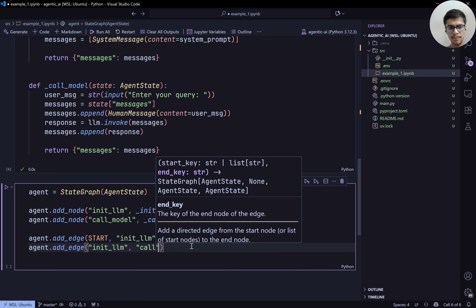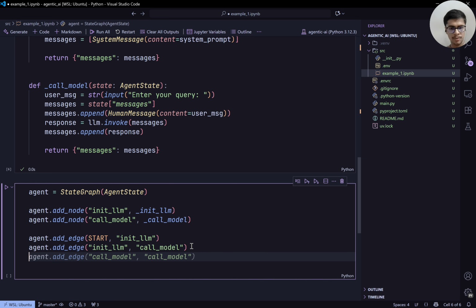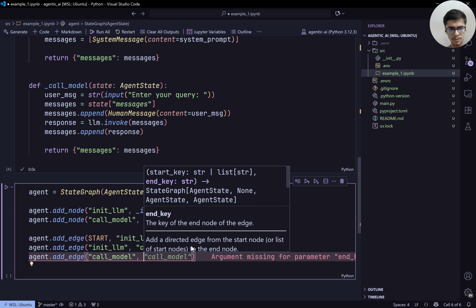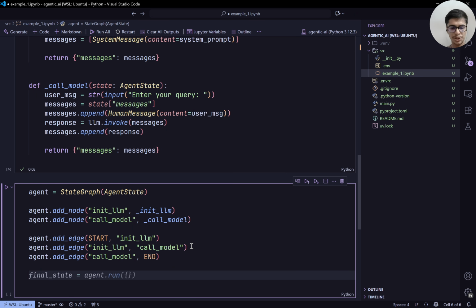I will define the flow for how the message will flow through our agent. And I will define the end point of the agent. Now we'll compile the agent.